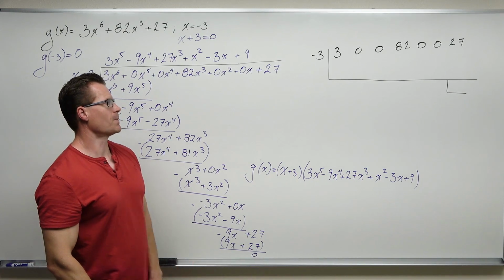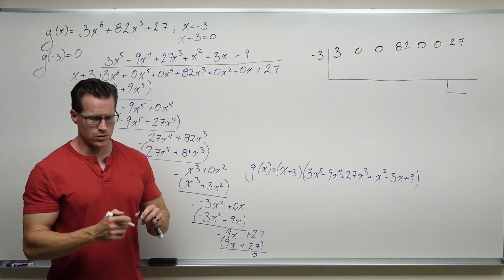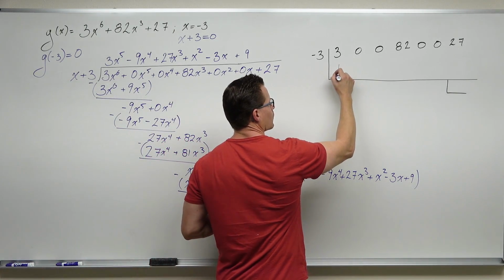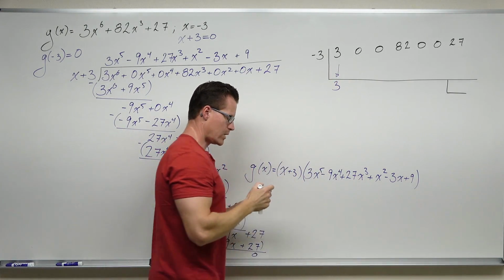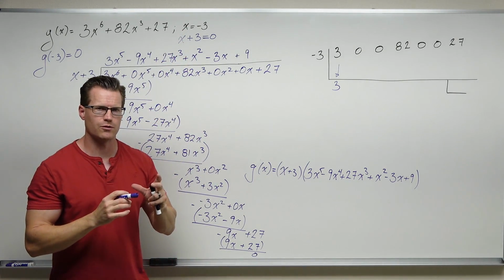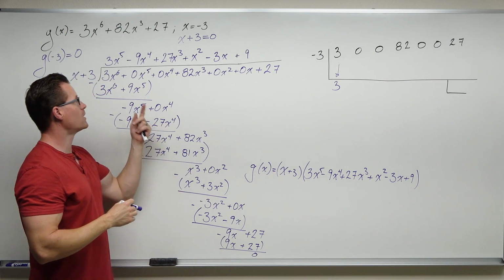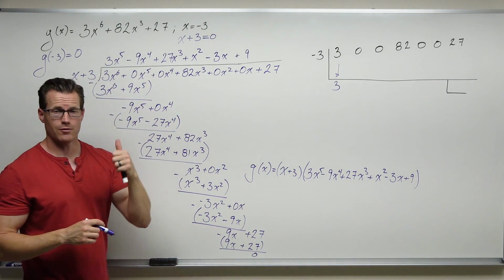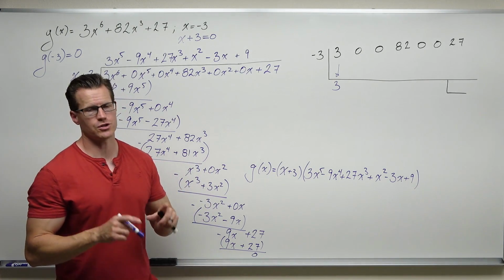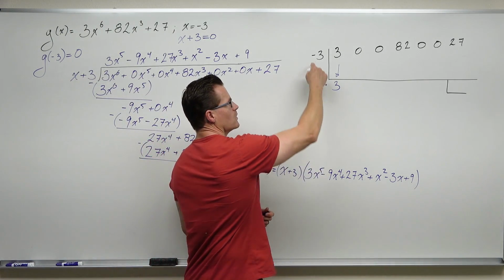Now, when we go ahead and do it, the first step is to bring down your first coefficient. So we're going to bring down the 3. The reason why that works is because with synthetic division, you always have to have x solved for, so no coefficient. Basically, you're counting on that you're dividing a first term by 1x to the first. It's just lowering your exponent by 1, and it's keeping your coefficient. That's why that works.